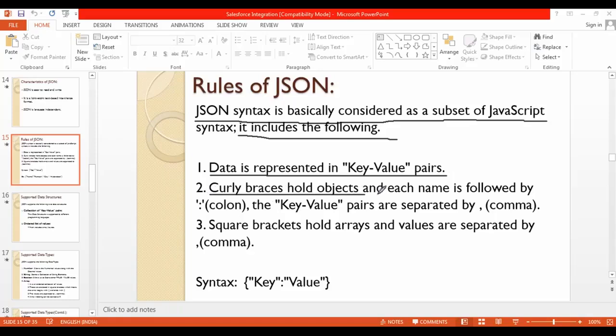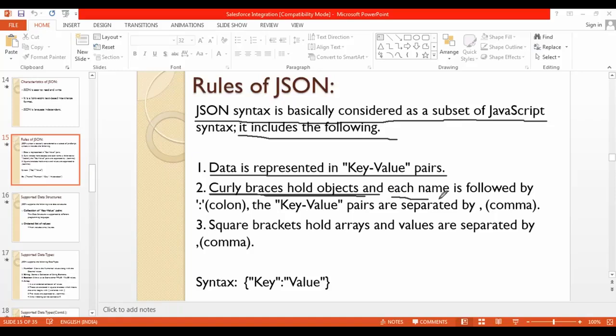Curly braces hold objects. In order to store the object information, we use curly braces. I will tell you what is an object, what is an integer, what is a string; I will show you each and every data type practically.